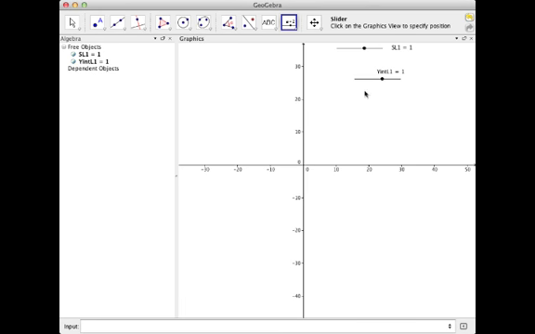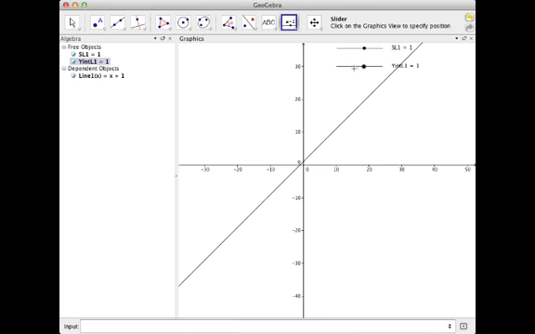Okay, let's move that just a little. So you've got the slope of line 1 and the y-intercept of line 1, and now you could build a line from that. You just go to your input and name it. I'm going to call it a of x. Well, we'll call it line 1, line 1 as a function of x equals SL1 times x plus y int L1. So you'll see a line show up.